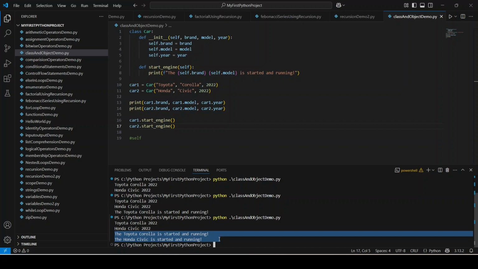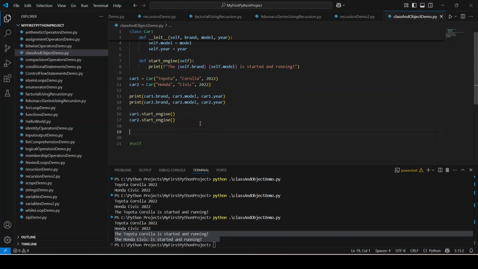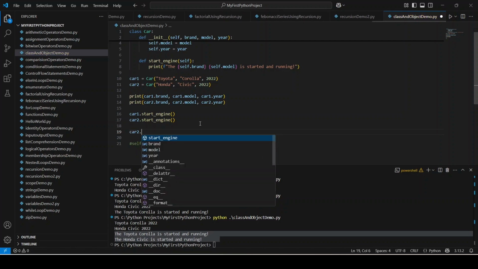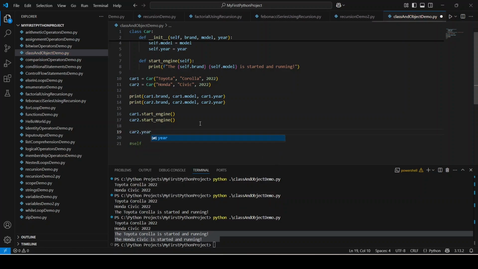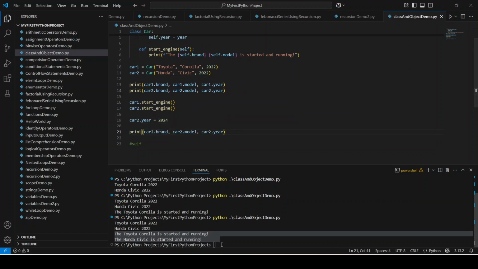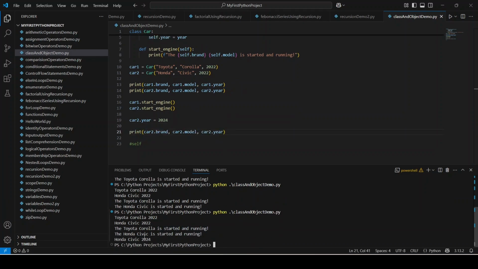If we want to modify attributes of a particular object, how can we do that? It is done simply by using the dot operator again and reassigning the values. For example, for car2's year, I want to reassign 2024. If I print car2 values again, you will see the new value is used.